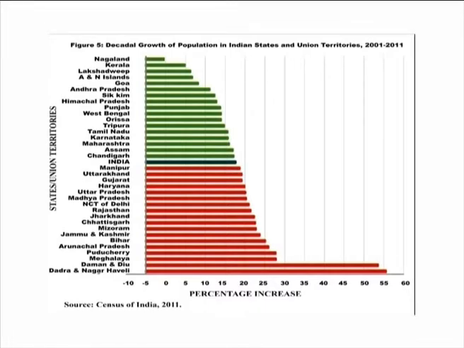A complete picture of growth of population in different states and union territories of India can be observed from this figure. The figure shows that 17 states and union territories have experienced an average growth rate lower than the national average, while about 18 states and union territories have experienced a higher growth than the national average. From this figure, we can easily observe the variations in growth of population in different states of the country. Actually, during the decade 2001 to 2011, various states have experienced a fall in their growth rates and so have entered a lower growth trajectory as compared to the previous decade. The distribution of states according to the growth rate of population in the decades of 1991 to 2001 and 2001 to 2011 has been shown in this table.